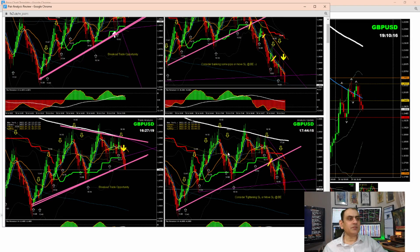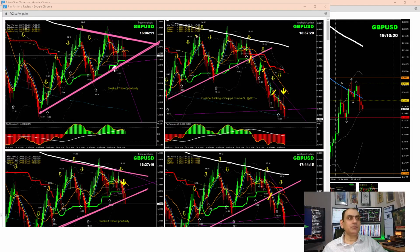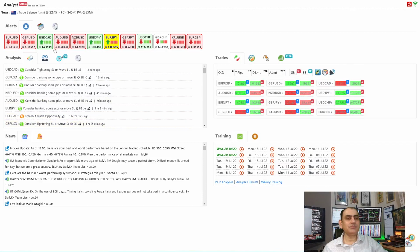And afterwards, after banking this profit, I also updated that analysis here. You can see here that was a pretty standard breakout opportunity. After the breakout, as you can see here, in a 4 hour, price nicely come back here, retest, breakout, pullback. As soon as the price hit the profit target at this level, that's what explained to my traders time to enjoy some profit. You can see, guys, how we analyze in a 4 hour, how we analyze entries and exit and banking pips every single day.